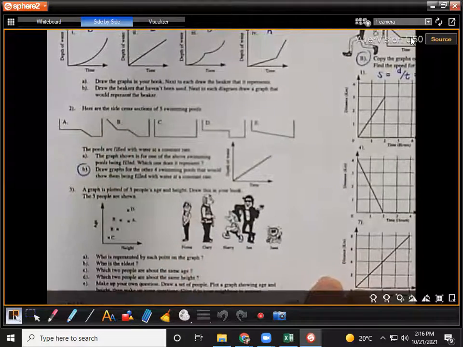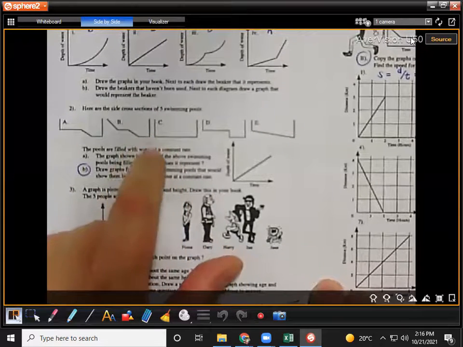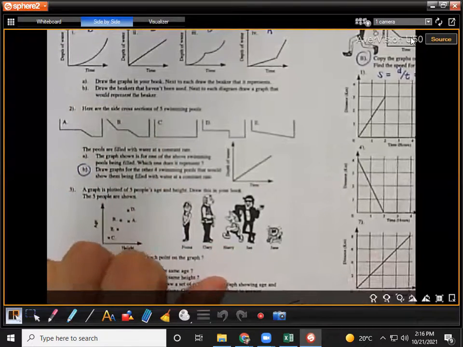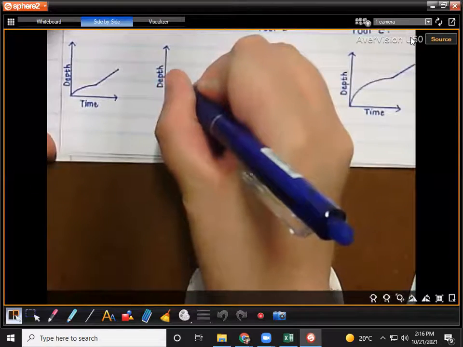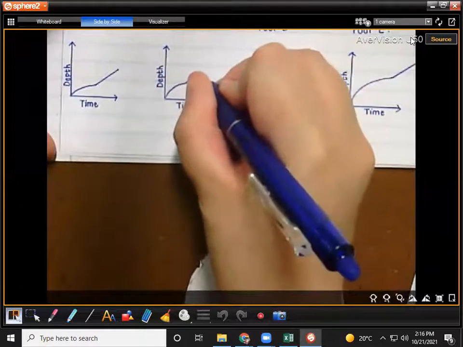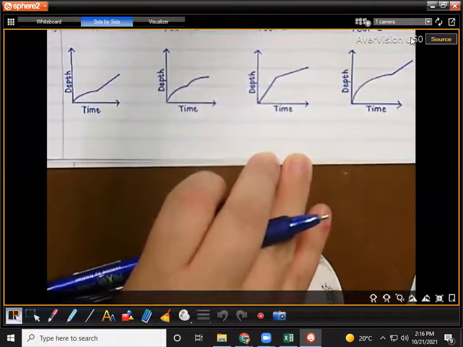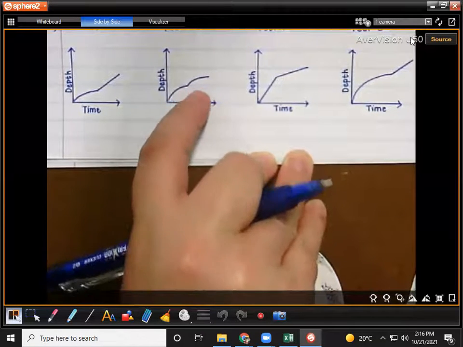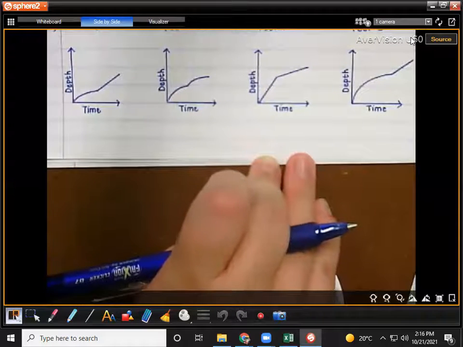So now, guys, when we are drawing our two curves, they can't look the same. They are going to have curves, but the curve for the bottom part, the first part of pool B, has to be at a higher angle than for the second part. Okay, let's see if I can try and draw that. So let's do that for the first part, and then for the second part, that is a bit flatter. So see if you can do that, guys. You see my first curve is going up to the first line, and then the second one is at a flatter angle because it is wider, so it will fill up more slowly.